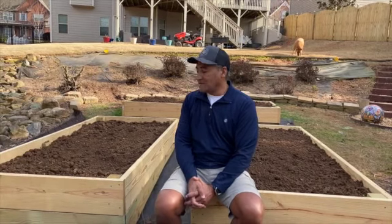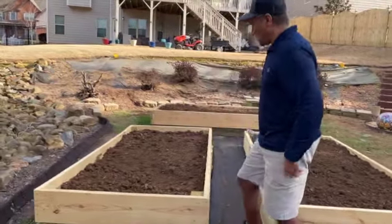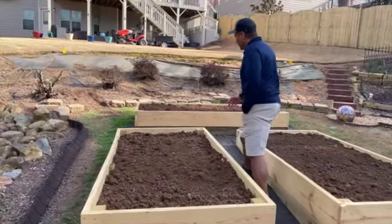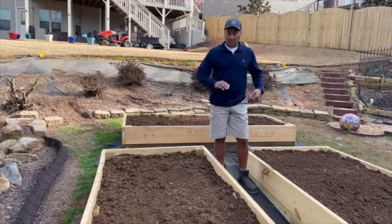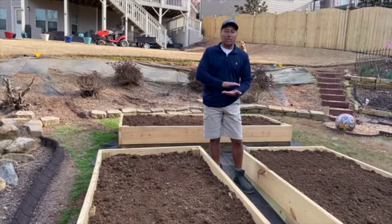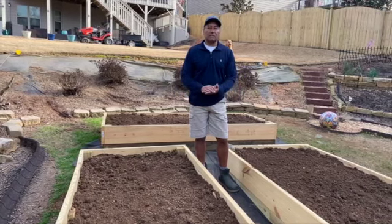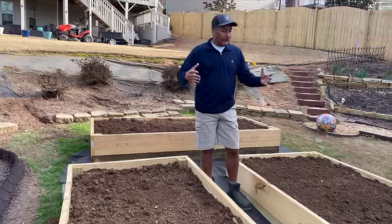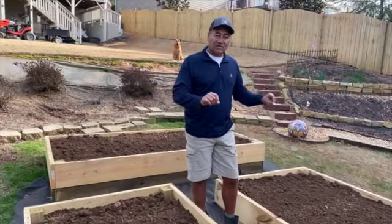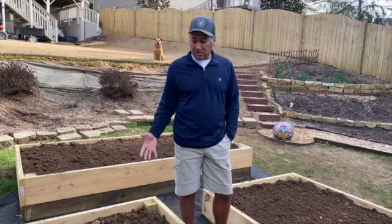But I did want to come back and show you the finished result, which is not finished by a long shot. So as you can see, the beds are now filled with topsoil. The bottom layer was all sticks and branches and cardboard. The cardboard was to kill those weeds underneath, but still break down and add nutrition to the soil. Then we came back with 5 bags each of the hardwood mulch, and then we came back with our topsoil.